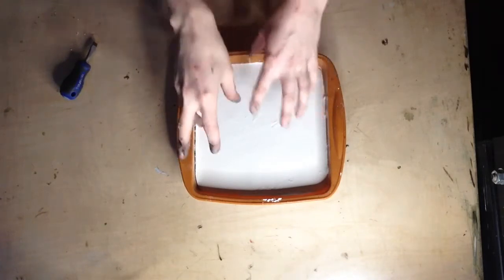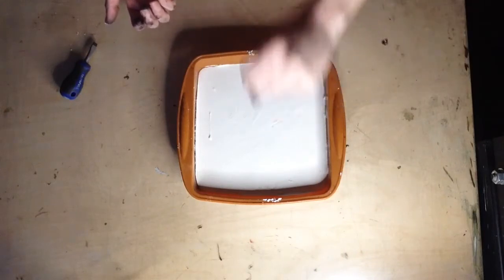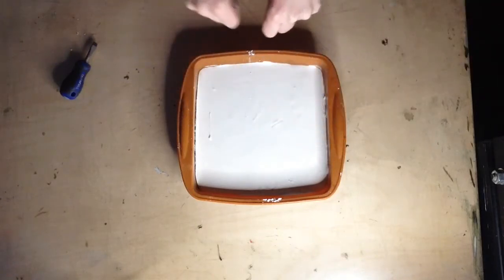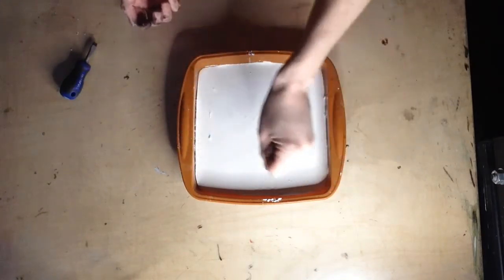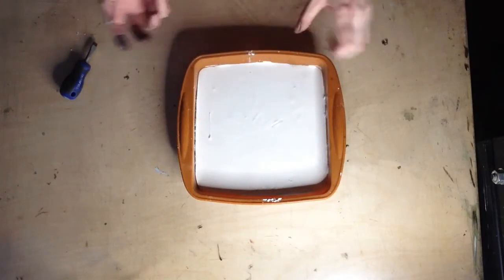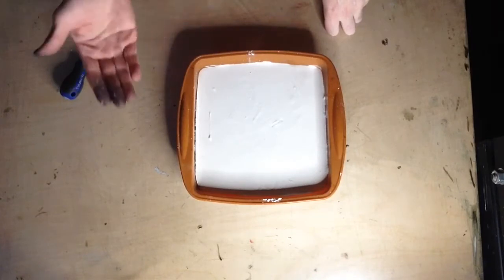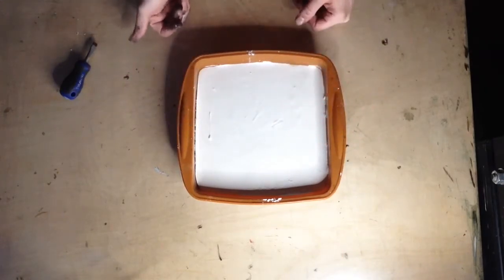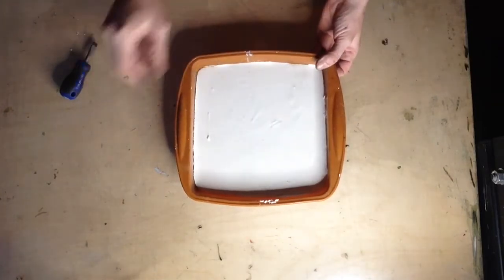I kind of blobbed the plaster onto those sections to start with, which basically just helped weigh them down. If I'd literally poured the plaster on, the pooling effect would just lift all the little bits up. So I very specifically blobbed plaster on my little sections with the aim of weighing them down. If you use lots of layers of drypoint card, sometimes you can put a little bit of double-sided tape or glue just between the layers to help stick them down, because drypoint card is very light and can risk floating. If you've got a lot of ink on the back of your drypoint card, it doesn't stick to the oil-based ink, so I tend to use the blobbing method.